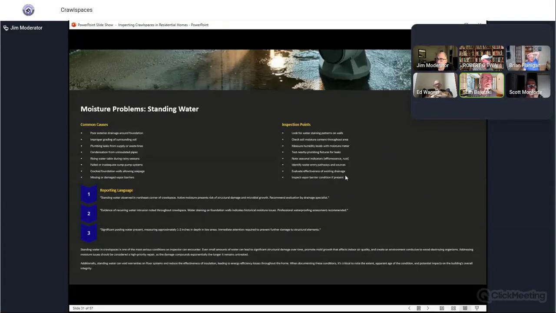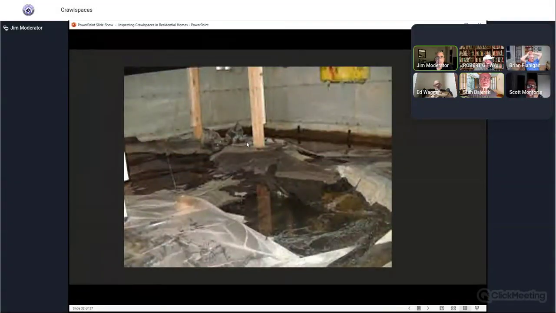So let's go through that, and then here's a sample. That's not an exaggeration, but that moisture is on top of plastic. Am I seeing that right? Yep. So that's an interesting problem right there. That's a missing subplot. But it's not uncommon to get into a crawl space, or even to look in a crawl space, and see standing water. Sometimes it's not just surface groundwater. It can also be plumbing.